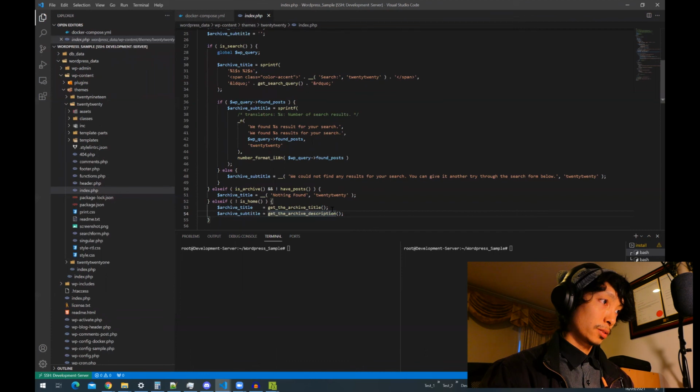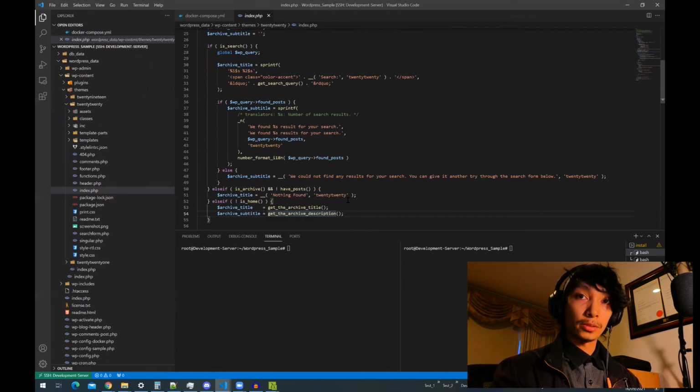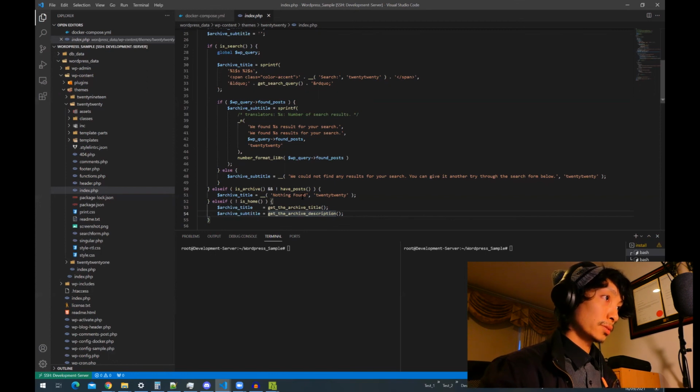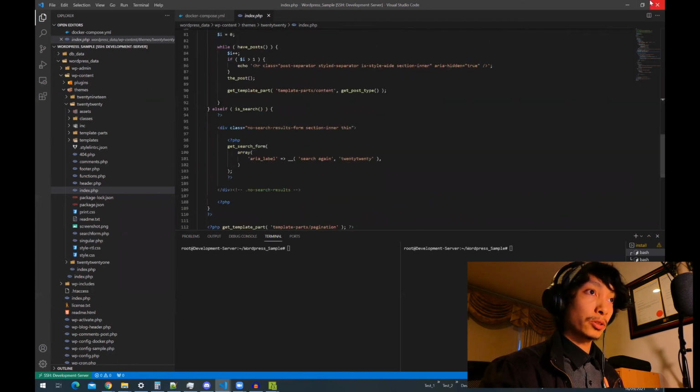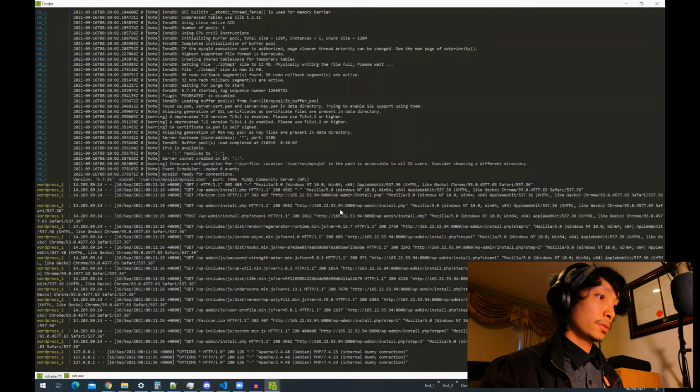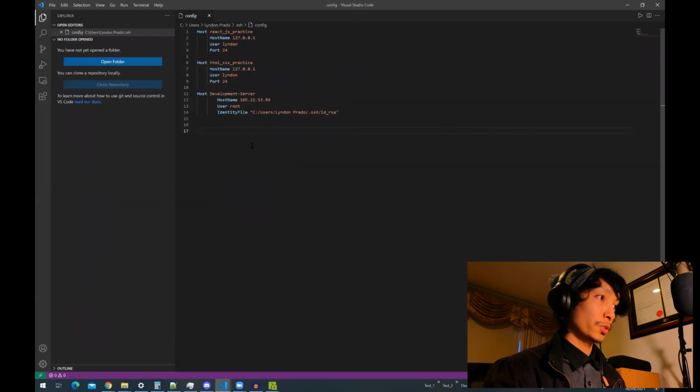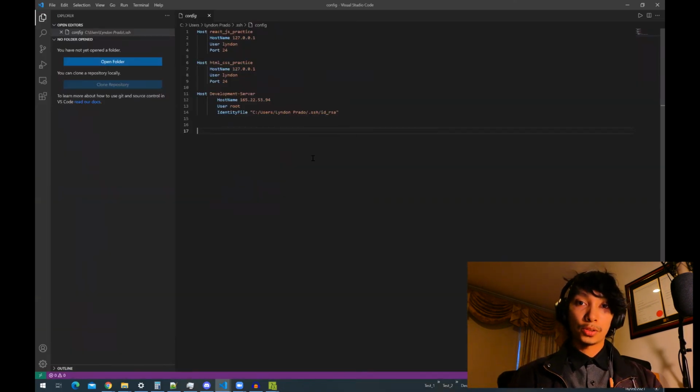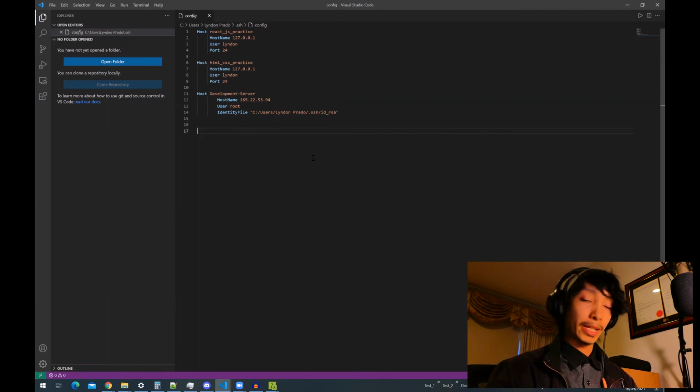But in this case, if you're going to do custom code, then you can do it from here as well. Okay, so that's about it. That's how you access a server remotely and how to edit files remotely and be able to access it on your local device.